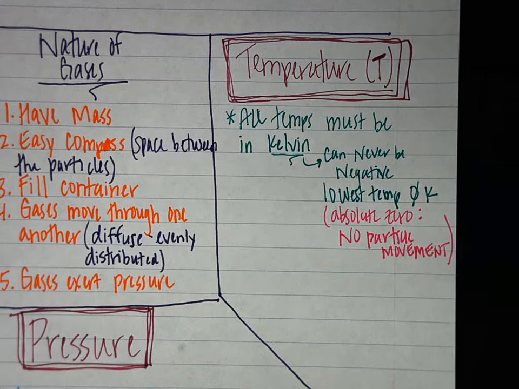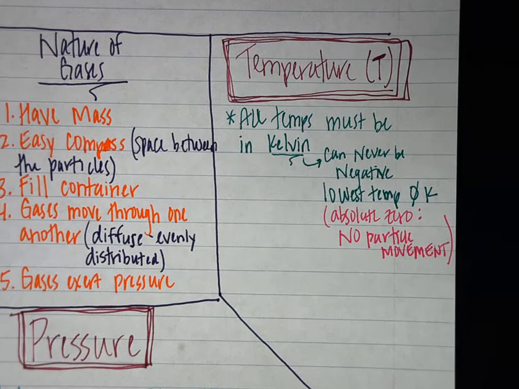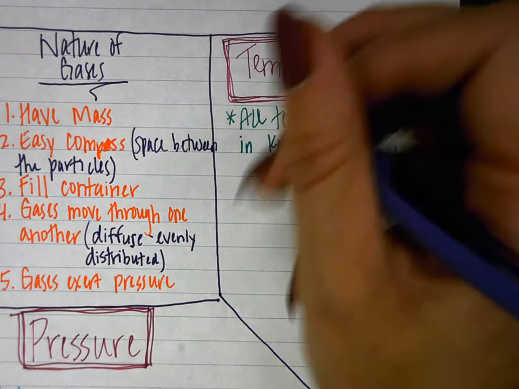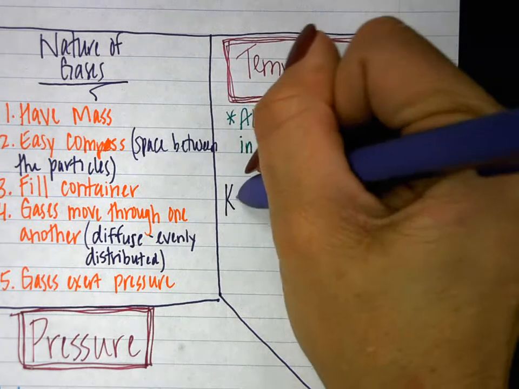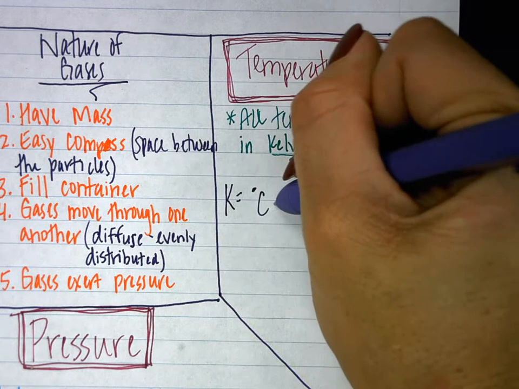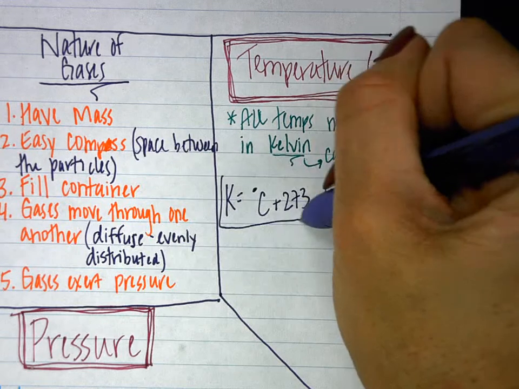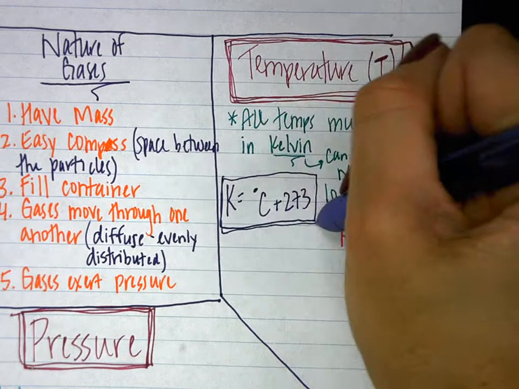Okay, so more importantly, you'll never have to convert Celsius to Fahrenheit, but you will need to get that Celsius into Kelvin. So how do you do that? Okay, it's very simple. It's not any unit conversions like pressure. All you do is Kelvin equals your degrees Celsius plus 273. Nice, huh? That's it.